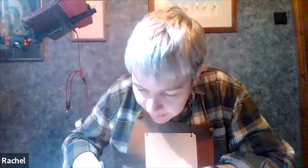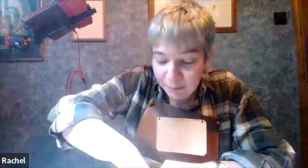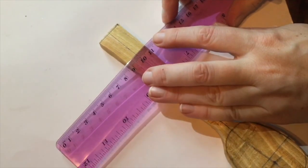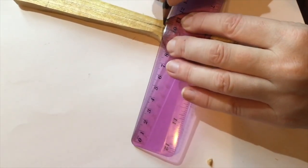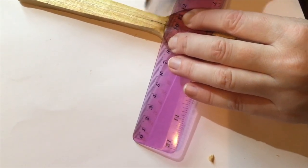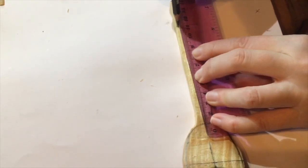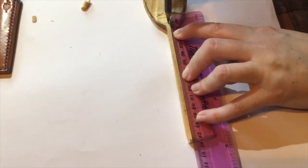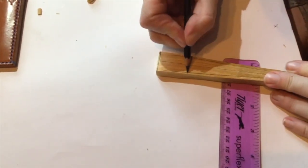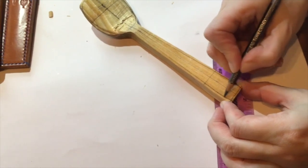So I know that at the tip of the handle, I'm going to be 0.9 of a centimeter either side of the center line. And then I come down a very technical thumb width, and I measure another 0.9 out. And then my starting point for the neck is 0.3 either side. Yeah, at the neck, I'm about 0.3 as well, right at the top of the hump. Great. And then I use my ruler to join up my 0.9 and my 0.3, extending it slightly. And the same on the other side. And then because it's not all straight lines, I just sort of draw an arc because that's wide, that's flared out, and I want it to come in a little bit.